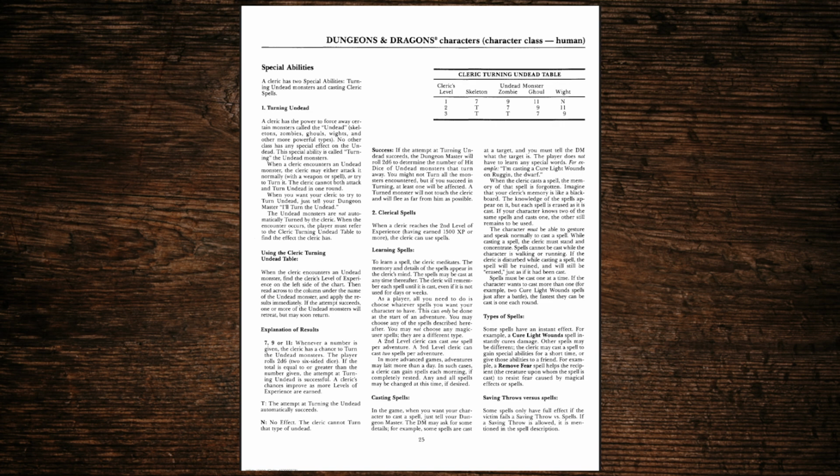So, here are our cleric abilities, including the spell casting. Clerics can learn any spell on the cleric list that they're of a proper level to learn. They do not have to keep a spell book the way magic users do. And that's pretty much the cleric. My favorite class, and the second class I played, but the class I played for the longest time. I played a wizard the first time. It didn't go well.